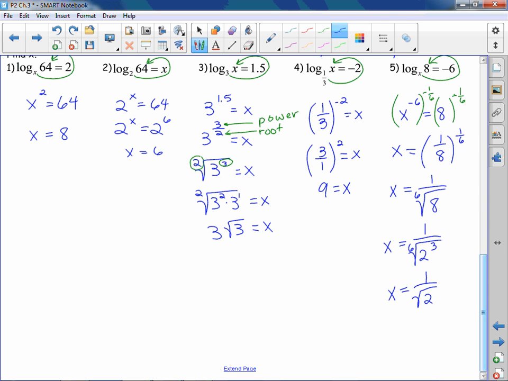But shouldn't we rationalize it? I'll answer in just a second. Let me finish this and I'll get to all your questions. So let's go to 2 over 2. Square root of 2 over 2 is what x is. Let me just finish this and then I'll answer your question.